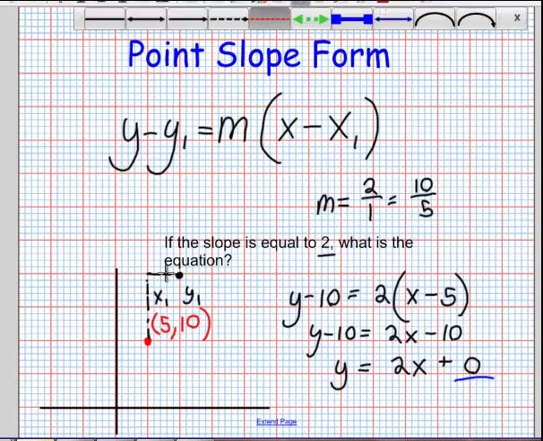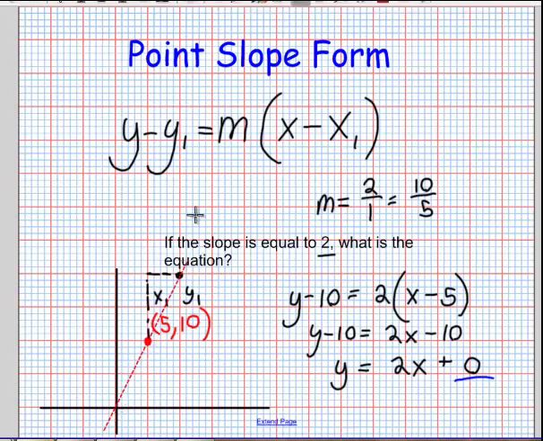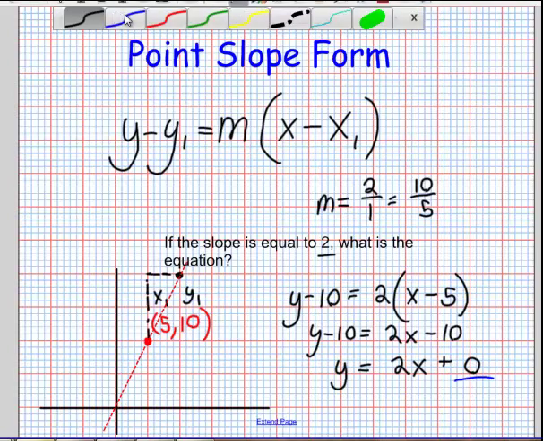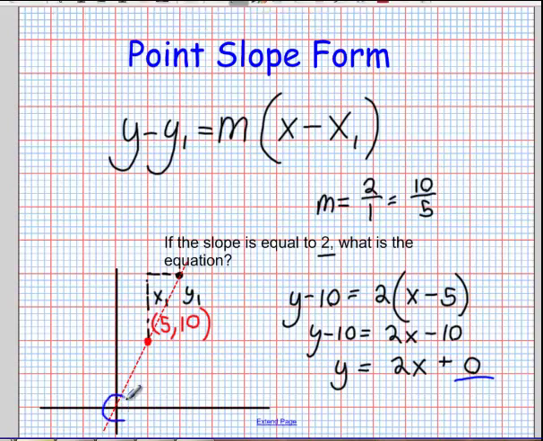So if I graph this, you'll see that this actually goes right through the 0 point, which is my y-intercept. So these are equivalent linear equations, this equation and this equation.